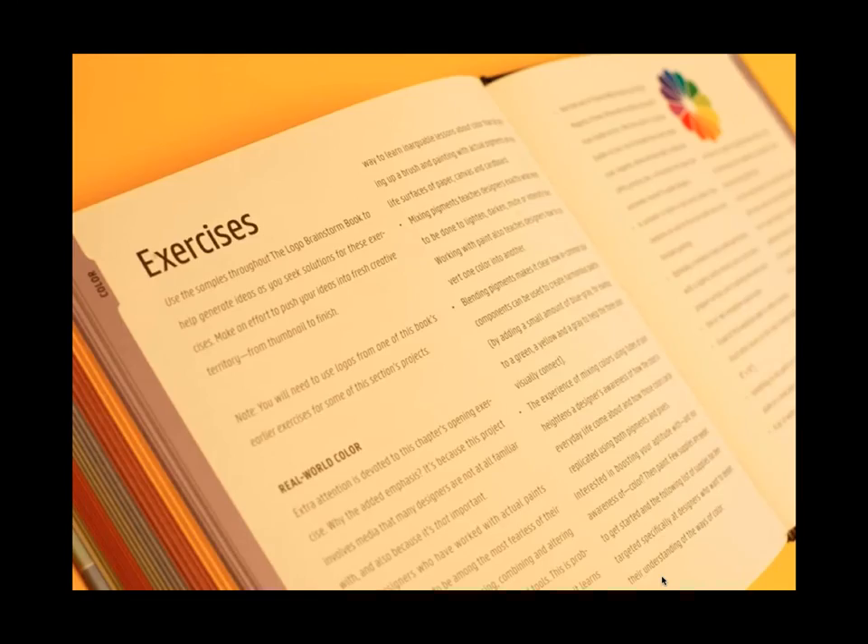The book also has exercises. At the back of each chapter — the last two or three spreads — there are exercises related to what's been talked about in that chapter, typically four to six per chapter. No one is required to do them, but if you want, they're there. If you're an instructor looking for course material or lesson plans, feel free to look at this stuff and see if anything might work with a class. Or just do them on your own, or ignore them completely.